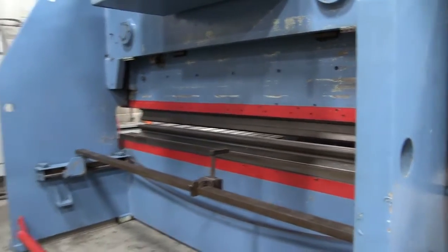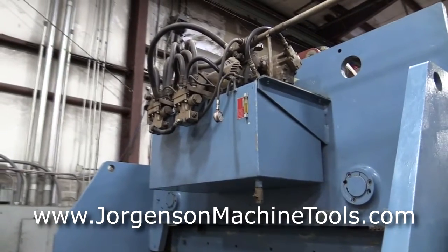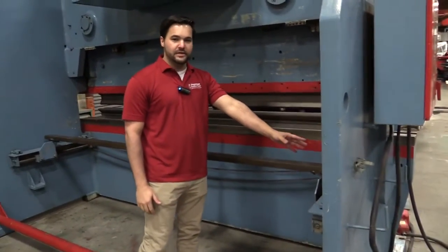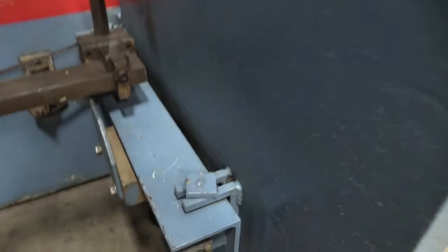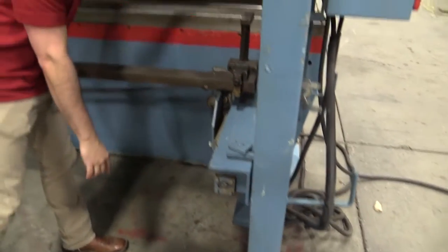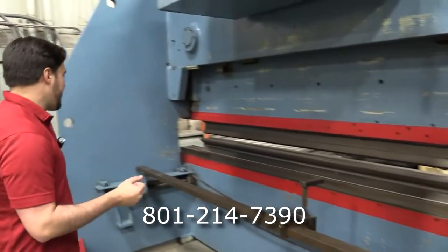Here is your single RAM cylinder up here on the top. On the back gauge, you'll notice a good strong feature — it's mounted on the side frames. What that's going to do is give you more rigidity with the machine, but also give you more open height to use as you're bending. Some press brakes will have the mount on the base where your plate can actually run into it and not give you more capabilities or capacities on it.